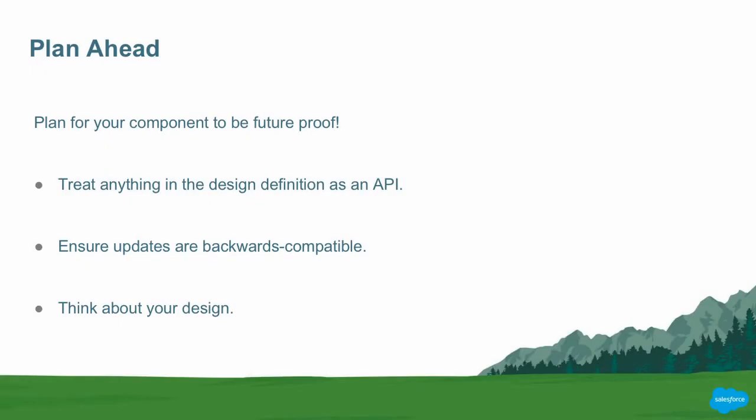And lastly, what I want you to also think about as you do this is to plan ahead a little bit. Because essentially, when you expose an attribute in the design resource, you make it part of your component API or the shape of the component. So this is sort of the contract between your component and the page it's put on. And this is especially important if you're sharing your component, if you package it up or put it on App Exchange, because now you'll have pages out there assuming a certain shape of your component.